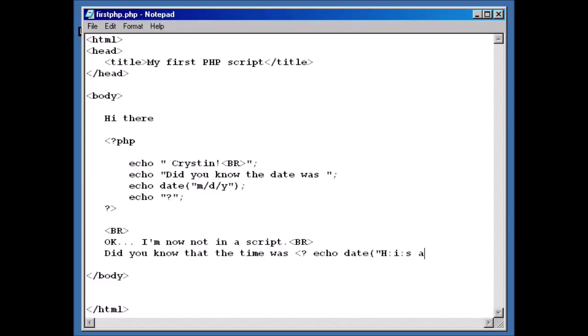Okay, so we just space and do that right there? Exactly. And this will take care of AM and PM? Yes. A is AM and it'll be PM, lowercase, depending on the time. And again, this is something we could simply find in that function list, right? I would also take the H to a lowercase h for 12-hour time. Absolutely. So let's go ahead and do that, and we'll just finish this off like such.